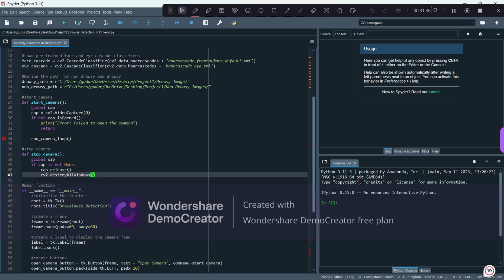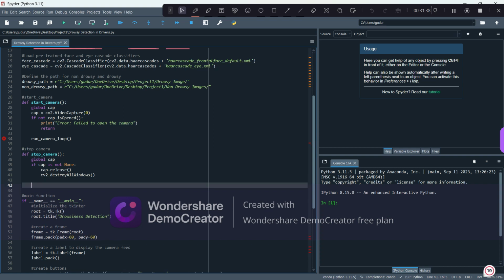Here I mentioned it. Now what we have to do is save it. Function to capture the images, capture and save the images.